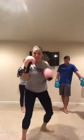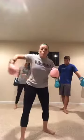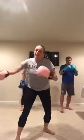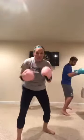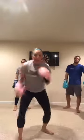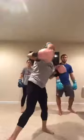So it's jab, cross, cross, left body hook, so it's low. You're going for the ribs of that opponent, and bring that left hip to the front. So it's a pivot, it's not a swing, all right? You just lift that elbow and turn into it, and then one to the head. So jab, cross, cross, left to the body, hook, left to the head, hook. Jab, cross, cross. Ready? Left to the body, left to the head.